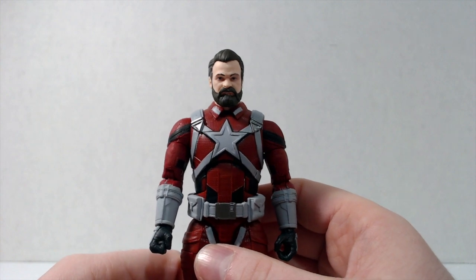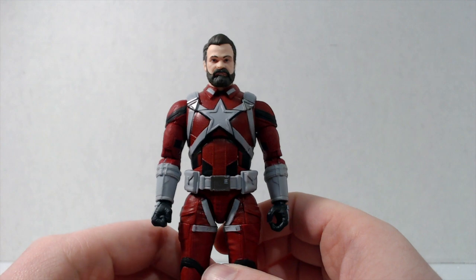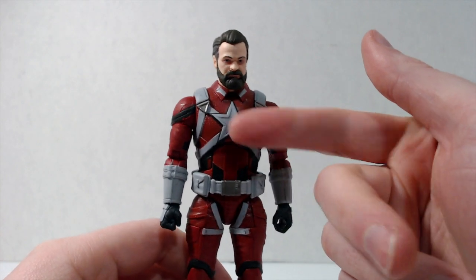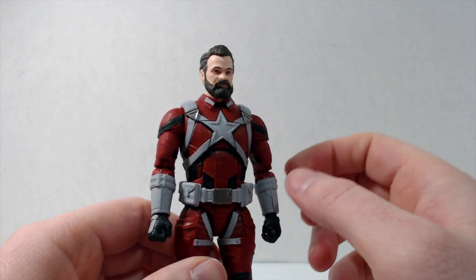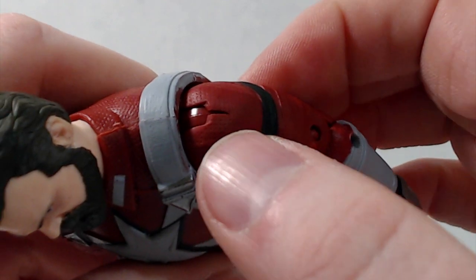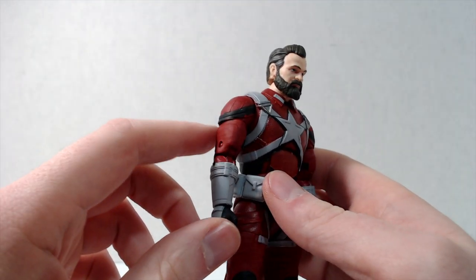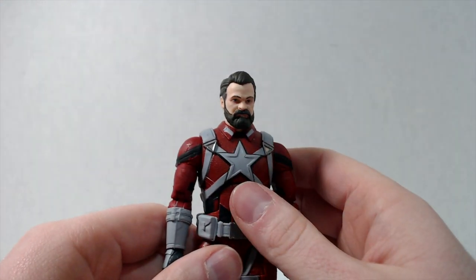And that brings us to Red Guardian himself, and this figure, it's hard to impart what I'm trying to describe without you holding it in your hands, but he feels cheap. Hear that? Usually you don't get that. It's usually a more solid plastic. There's also damage on his shoulder right here, straight out of the box. It's not good. And the bicep swivel here, the sculpt looks good, but we'll go over articulation, and I'll talk about it further.